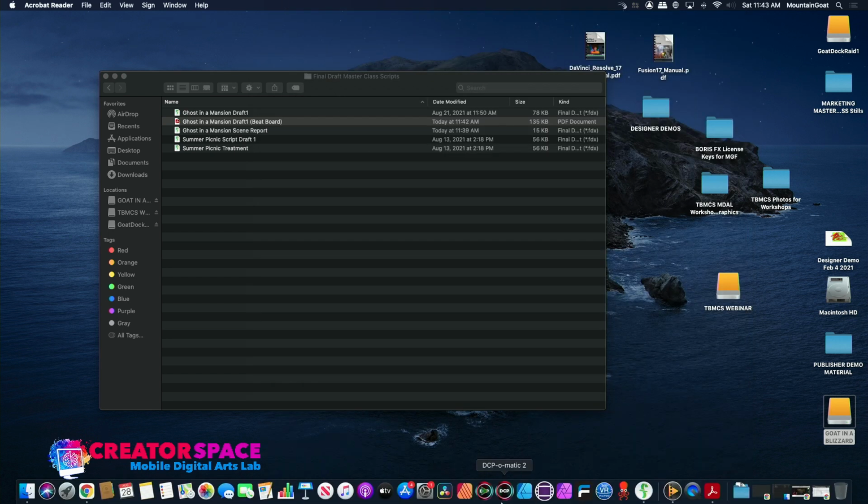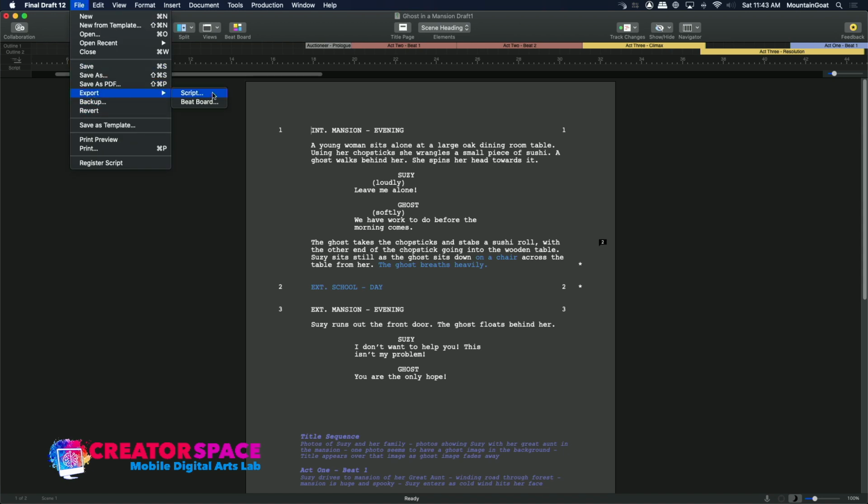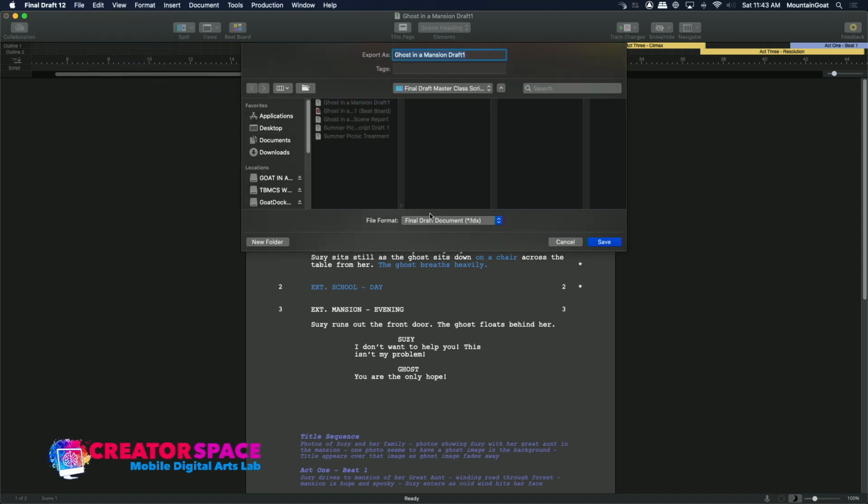And then we can also export the script. Here you have options. Do you want a .fdx document, the Final Draft document? You can do plain text, you can do a scheduling export, you can do text, Avid script based, and so on. So you can do all these kinds of formats.